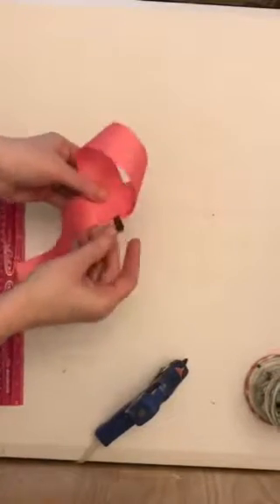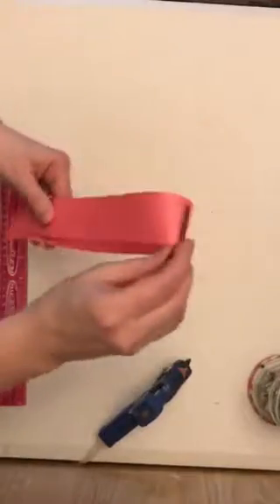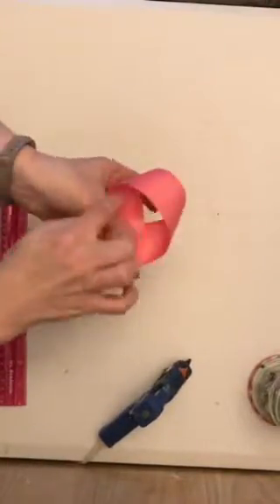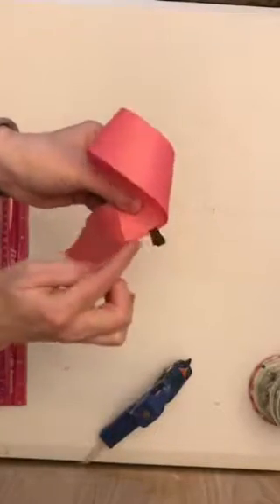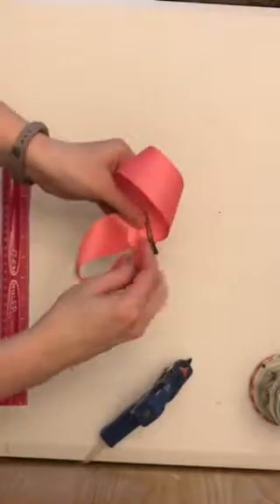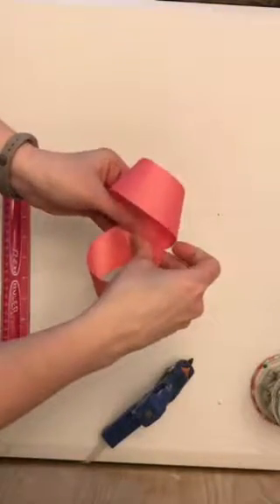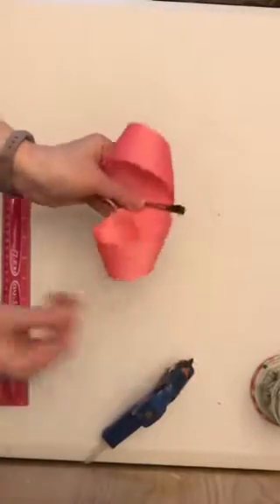What I want to do is just fold it over like this — that's my center. I just want to make this loop like this and I just want it to come to the end of that. I don't want the tail to be showing. And I'll take that side and I will do the same thing over there, so it kind of looks like a figure eight.